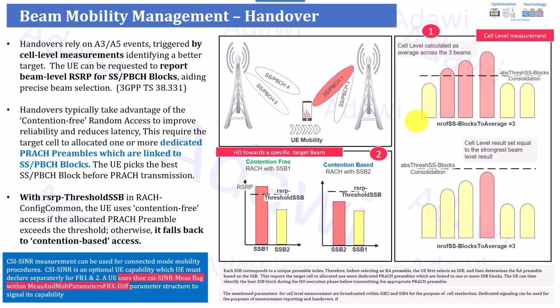How can this be done, and how will the user know based on this parameter that he can now initiate contention free? As you know, contention free usually requires a dedicated preamble to be assigned to the user initially, so the user will use this preamble to send to the GNB to avoid any collision, right? But this is not really the exact case, because as you remember in session number 3, we highlighted one important piece of information. Let me bring the picture of this information to let you understand more about what I want to say here.